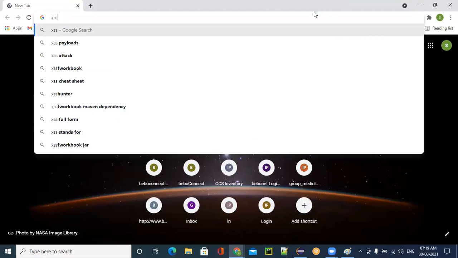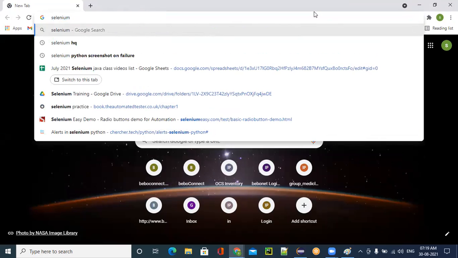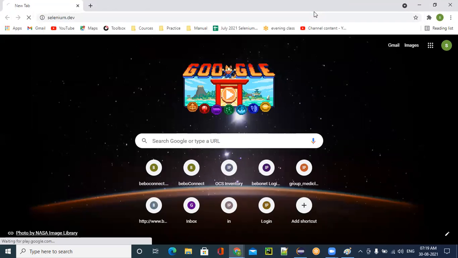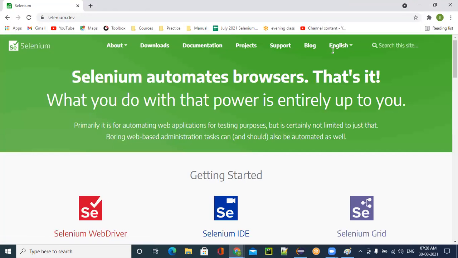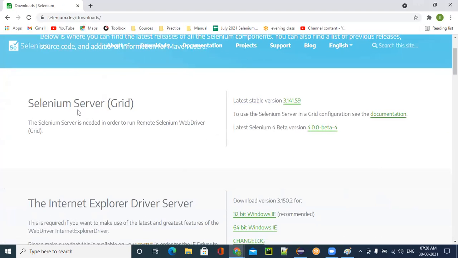For that, we need to go to selenium.dev. In downloads, see here, Selenium Server Grid.